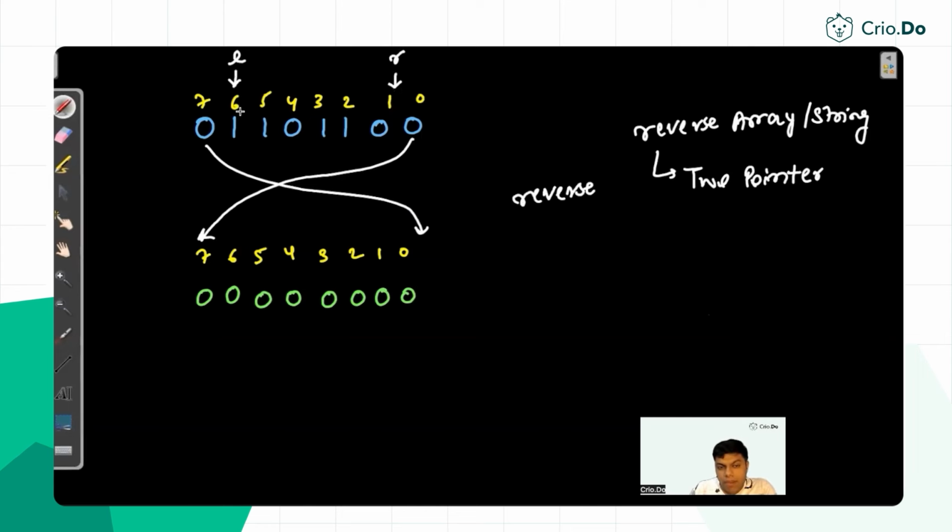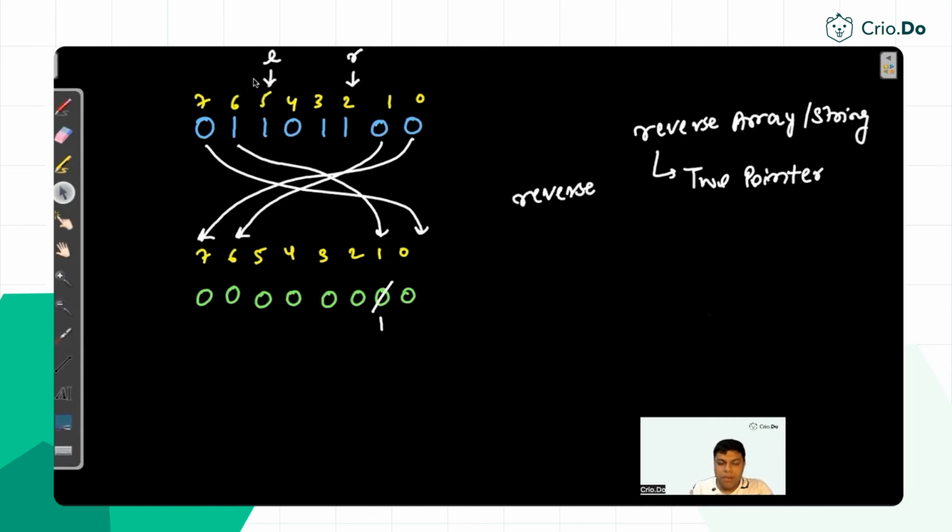Again, compare the bits. The 6th bit, that is the left bit, is set, it is 1. So in the output, at the right index, I will make it set. Since that is not set in the output, I will let it remain not set. That is swapping the 6th index with the first index and the first index with the 6th index. I will make this bit set in the output. I will let this bit remain the same, that is 0 in the output. Make the left bit go to the right, make the right bit go to the left. Left will become minus minus, right will become plus plus.